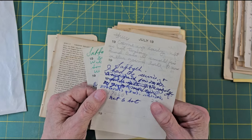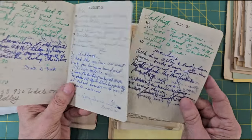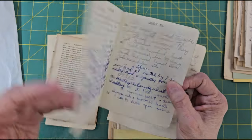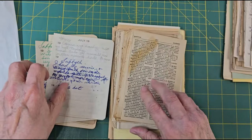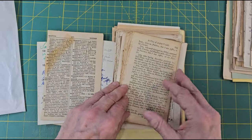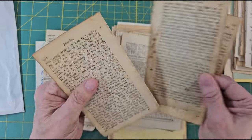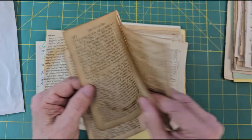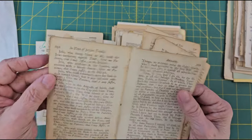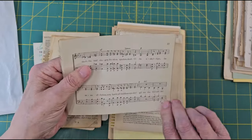these are vintage. I don't know that they're antique, because they're only from the 1940s. And it's a man's diary. He's a lumberjack, and he kept five-year diaries. It was amazing to come across those. And then we've got old book pages of dictionary. This is another rag paper. These are some religious type, I don't know, it appears to be old English. But look at the amazing aged pages. You guys, this is yummy stuff. I love using it, and I just want to share some of that with all of you as well.